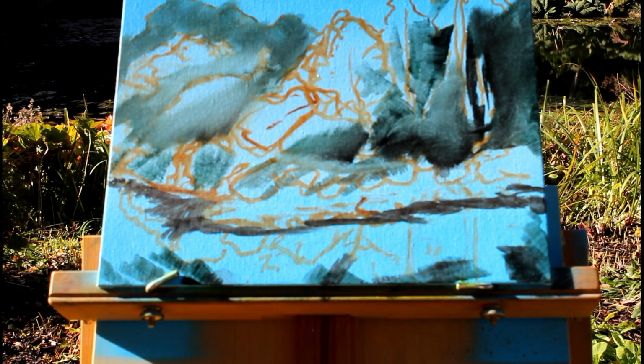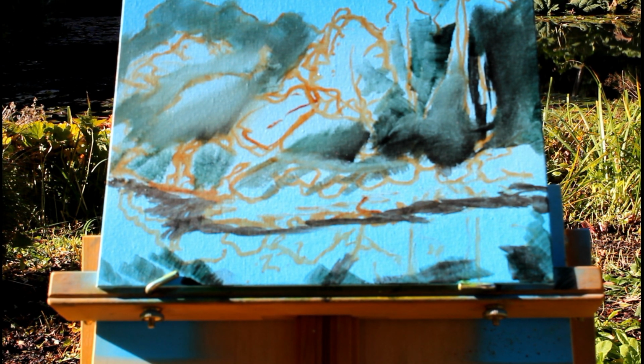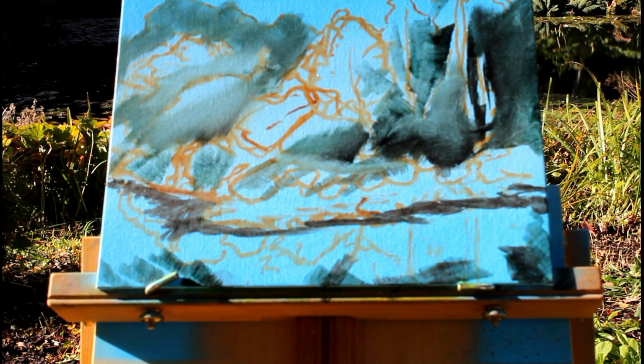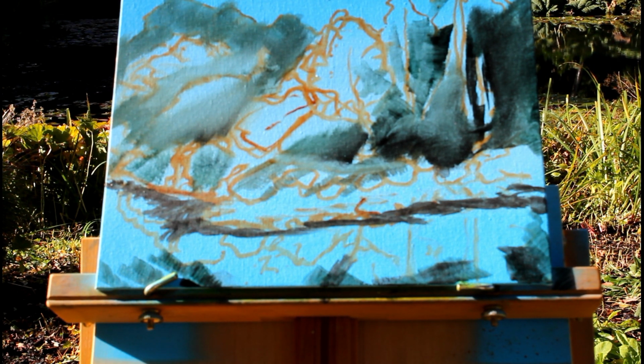So I'm patching in the darks. One of the things that's really noticeable is how quickly the light is shifting now. There's a lot more shade appearing on the lower half of the picture that wasn't there earlier. So I guess it's that point where you have to make a decision how you play it, because if you keep following the light, your painting never actually stays. You're always shifting it. I always find that undoes me a bit if I go too far with it. So I'm going to commit to having the light in the places that it is currently, and then even when that shifts, I'll try as much as possible to keep it fairly accurate to where I'm sat now.